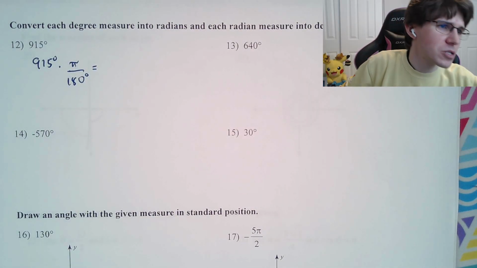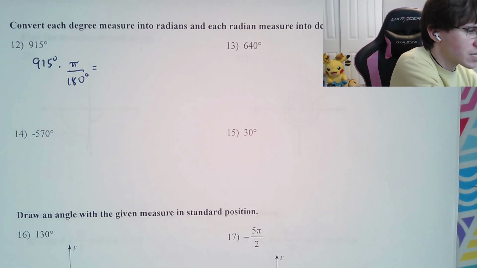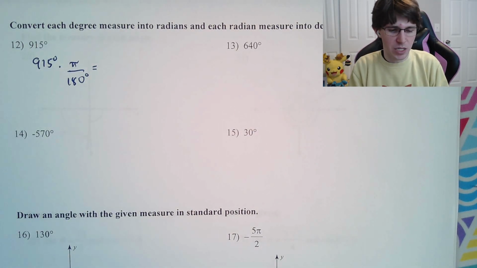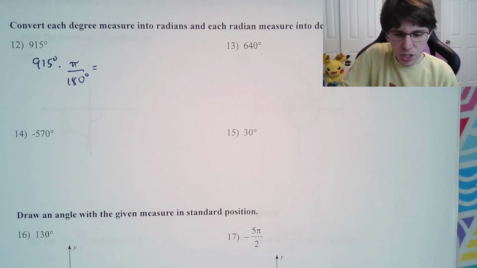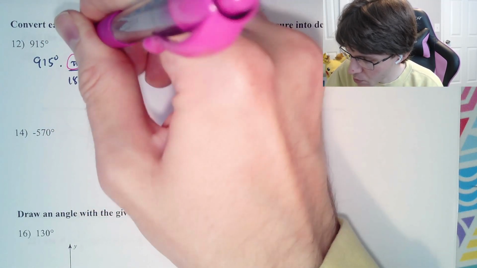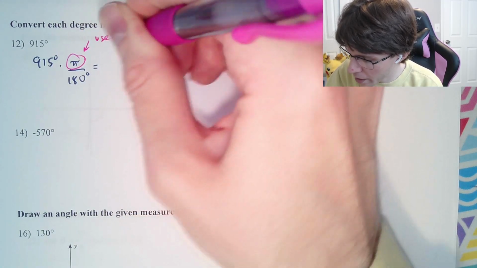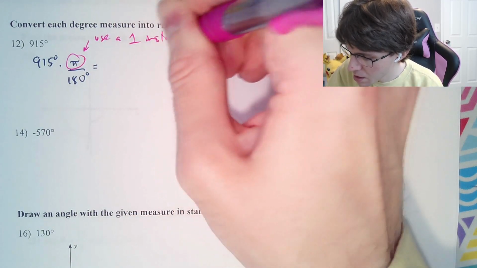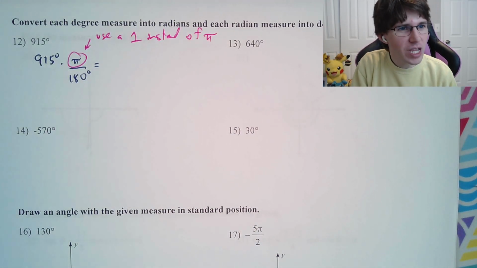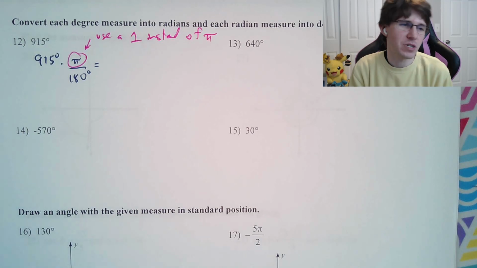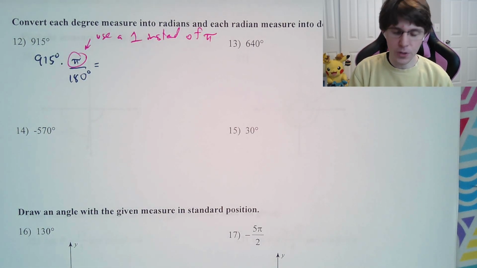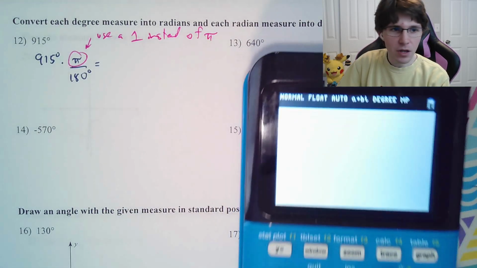And here's the thing, though. If I were to type that directly into the calculator, you're going to have this problem where the calculator simply gives you a whole bunch of decimals. So because of that, when you type into the calculator, use a 1 instead of pi. That way, you're treating it kind of like a variable almost, even though it's a constant. When you do that, the calculator will not mess up.